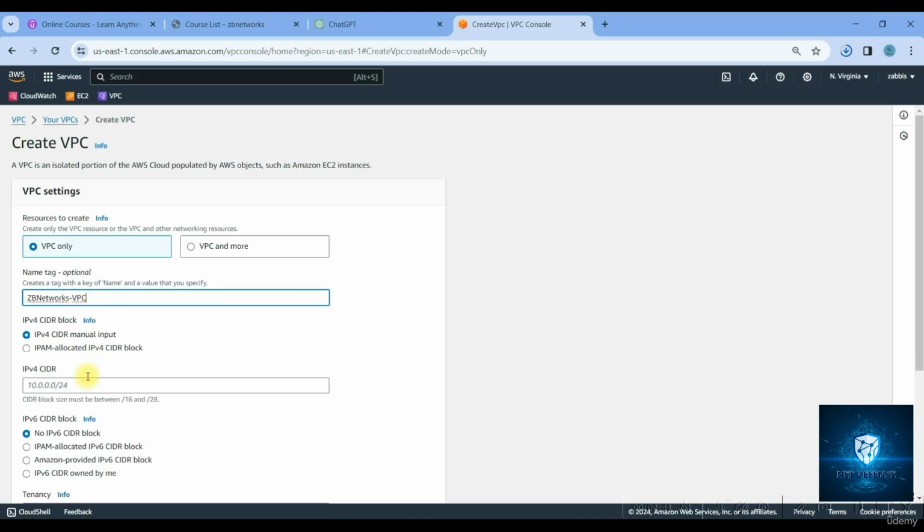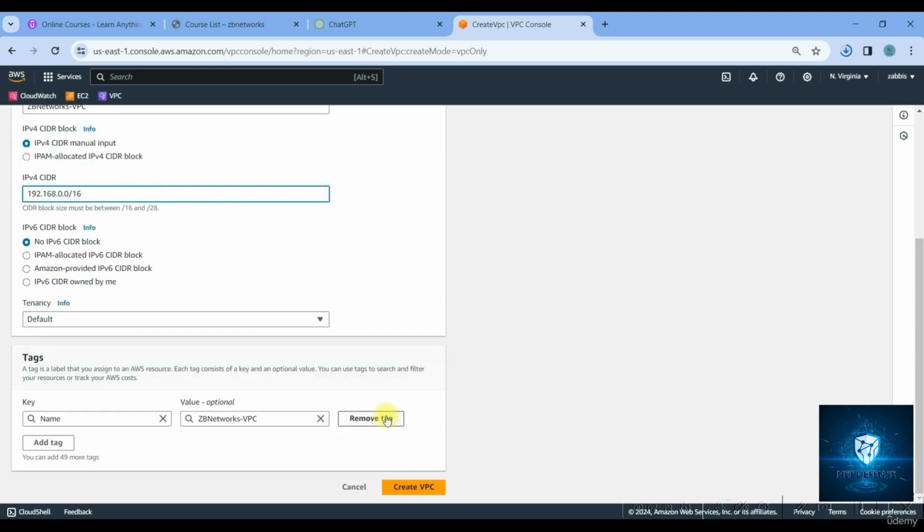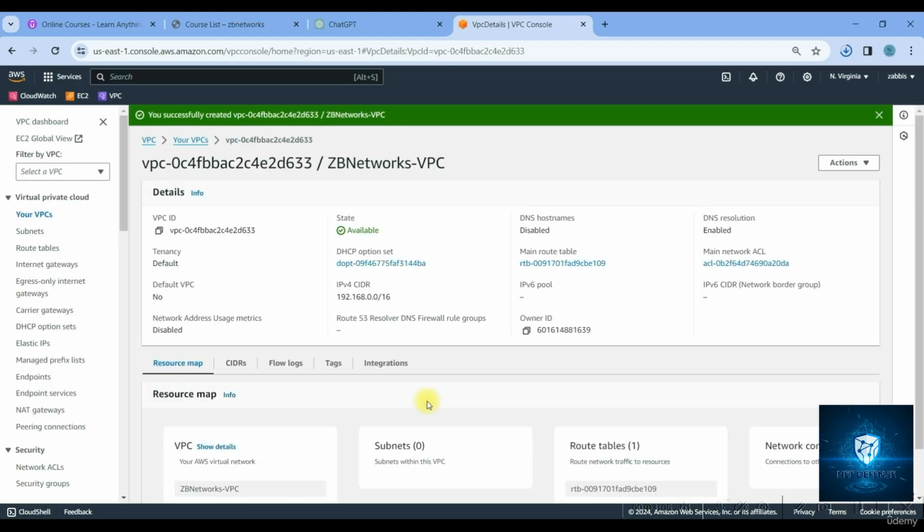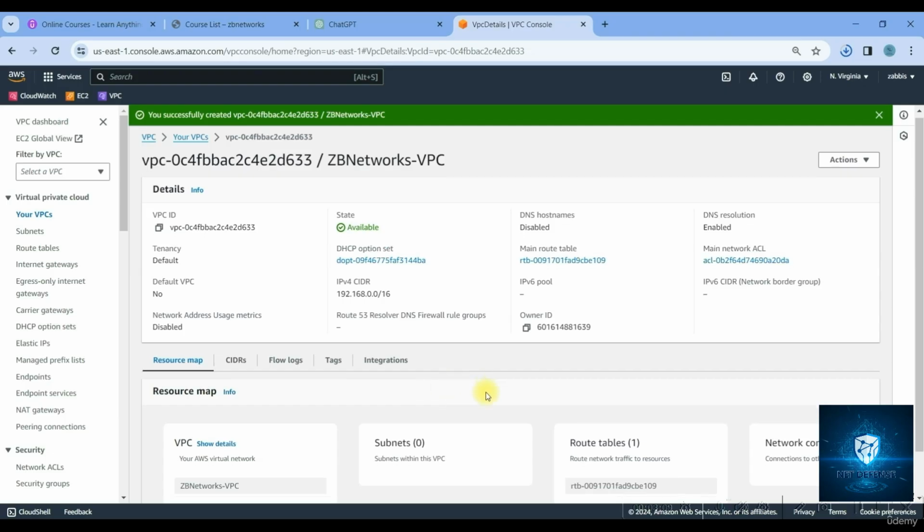The CIDR block I will keep as 192.168.0.0/16, and we'll divide this into /24s. We'll keep the tenancy default. You have dedicated tenancy and default tenancy; default tenancy means you will be sharing this with other AWS users. Then I will click on create VPC, and this will be created.